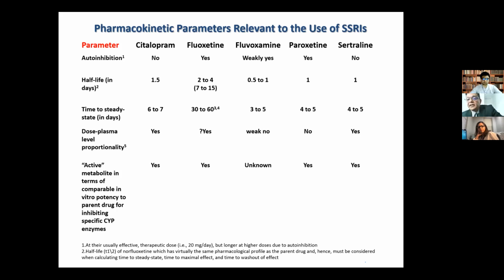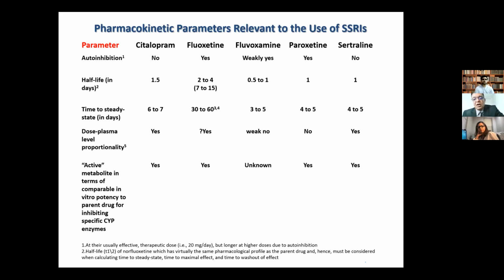Because you can predict that if I increase the dose by this much, what levels the patient is going to have. I can look at the data on which levels are needed for efficacy, if that is available. For a lot of drugs, it's not. I'm just making a point. There's predictability, and predictability of the side effects as well, because if the plasma levels are disproportionate to the dose, the adverse events will be disproportionately higher. So that is another important point.